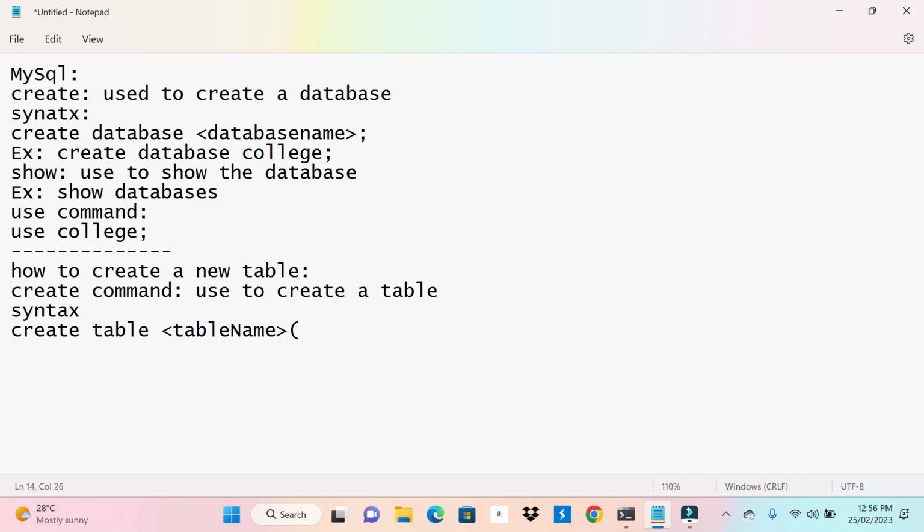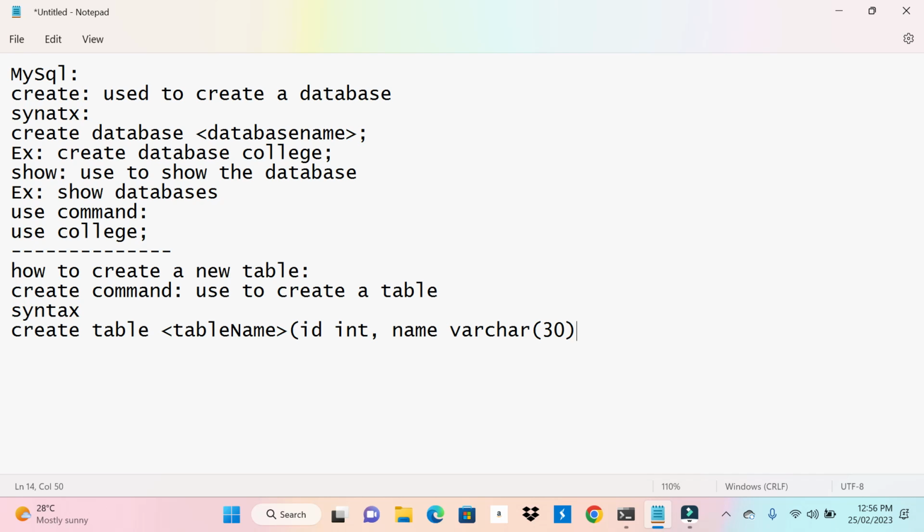So I'm going to write a column name as id. Data type is integer because id is usually numbers. For the name I'm going to use varchar, and the size is 30. I assume that the name will be 30 characters.